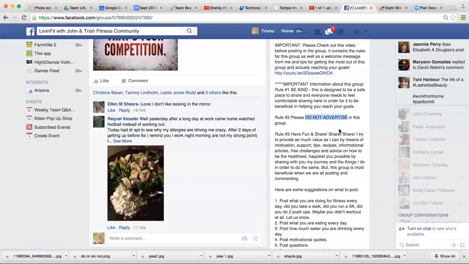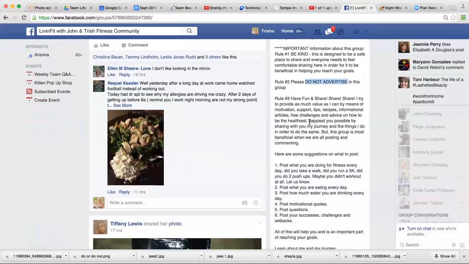And if you're a Beachbody coach, it takes hard work and it takes doing the right things day in and day out to reach your goals. There's no magic pill and no magic way to lose weight. And if there are things that can help you do it quickly, most of them don't help you maintain it. You will see results quick and then they're gone. So this is a place where people can get true support and friendship from you and the people in the group. So I do ask people not to advertise.